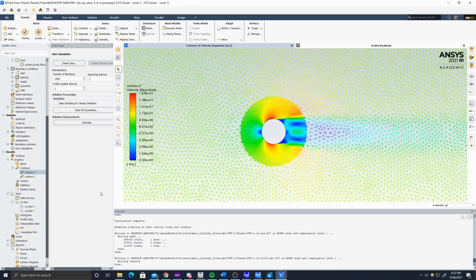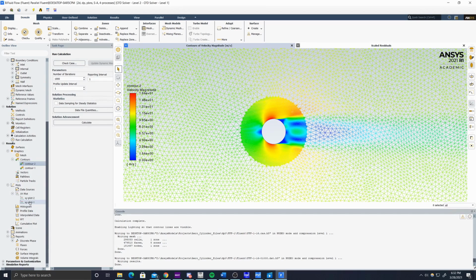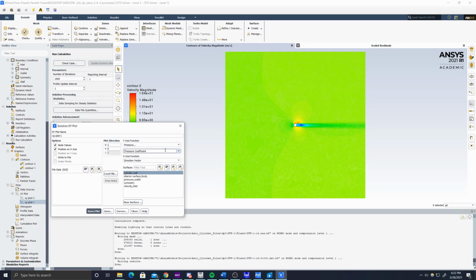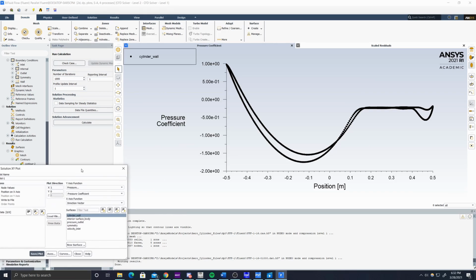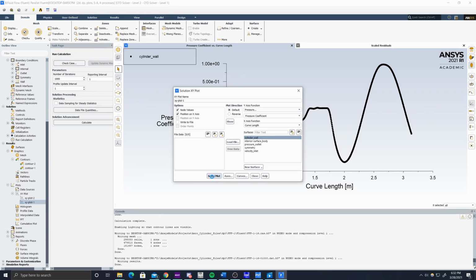Continuing back into Fluent, we can go and look at our XY plots, both for the pressure coefficient on the cylinder wall. Looking on our direction vector plot, this is what we see. If we want to look at the entire edge of the cylinder along the curved length, we can also look at that.